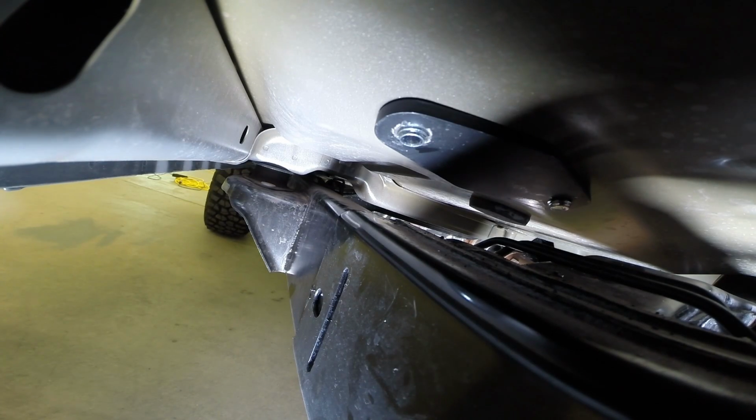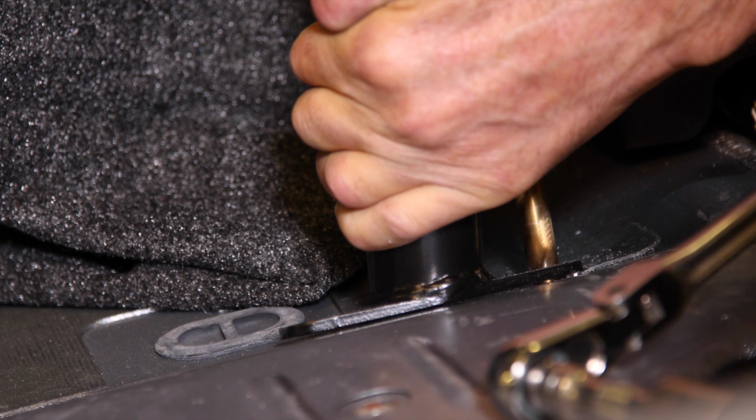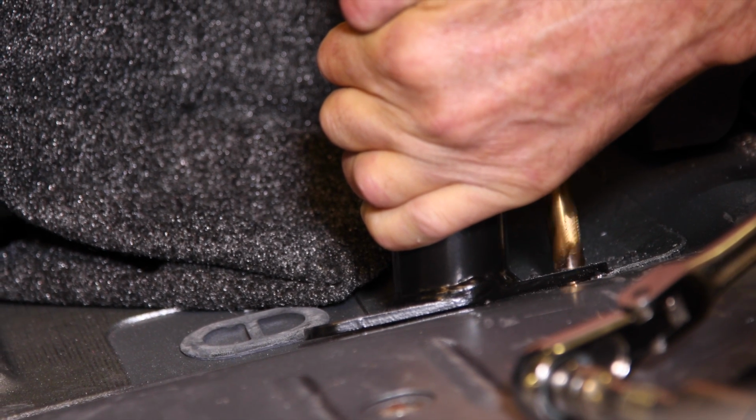Let's move to the passenger side and repeat the process. Warning, caution, all that stuff. There's a gas tank directly under the passenger side mount, as well as some brake lines and a nice wiring harness. Take precautionary steps. We highly recommend a drill stop on the bit. The floor is soft and it'll grab that drill.